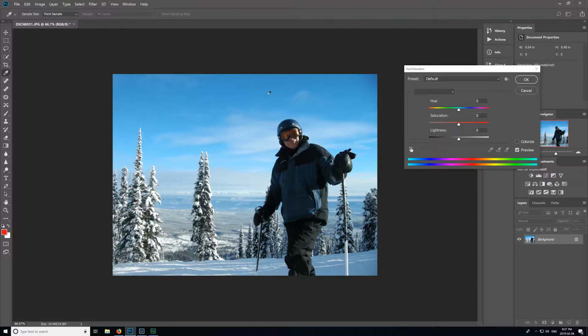Here we have blue, mostly cyan, so we'll adjust the cyans. It's based on the content of the image. So here it's starting to get a little contrast. You see those clouds sticking out a little better.